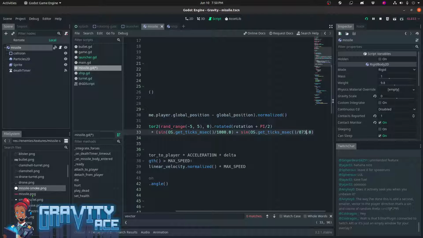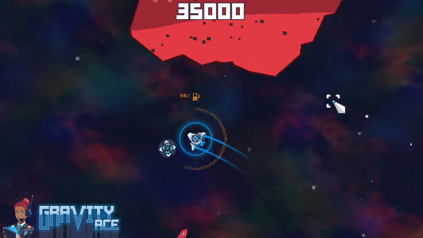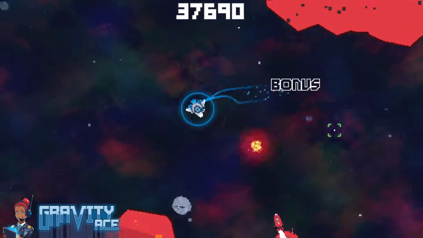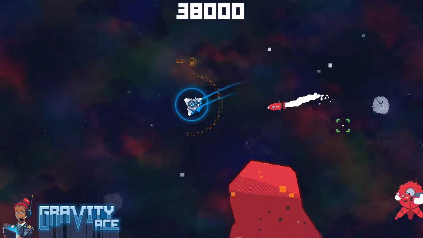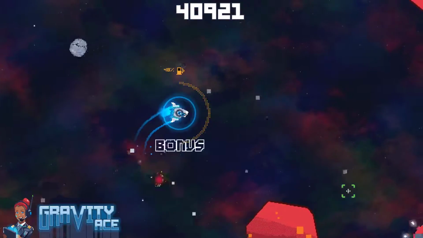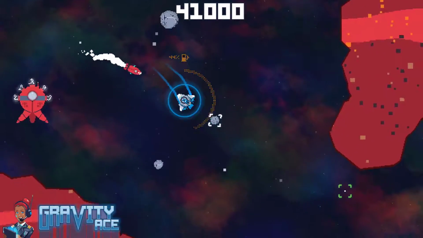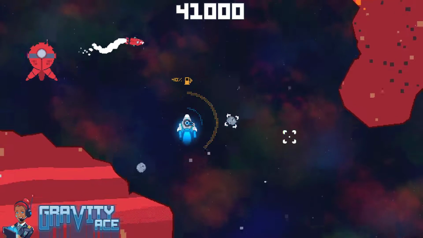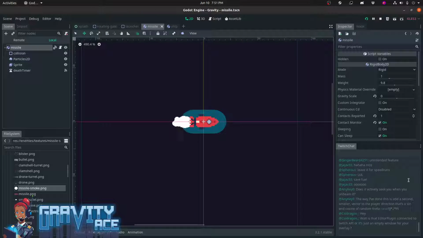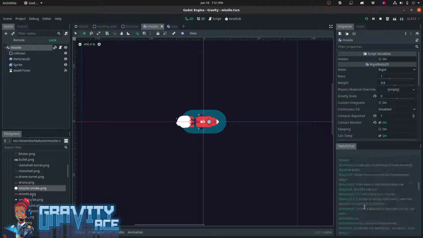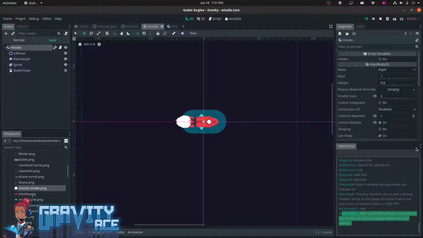I kind of don't like putting in magic numbers like this, but no, this is actually an editor plugin that I made. I can even dock it in different places, right? I can put it like that, for example.